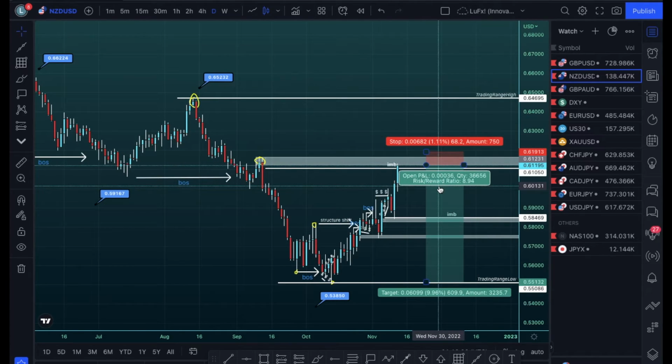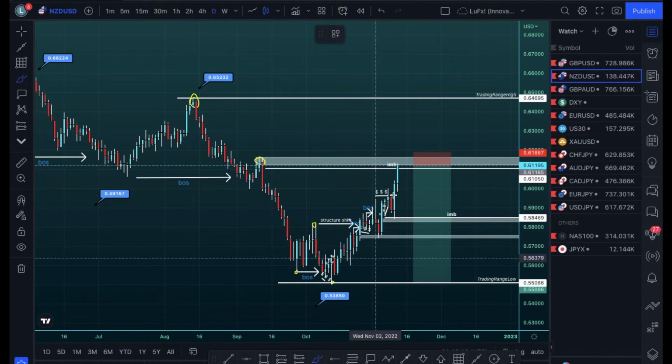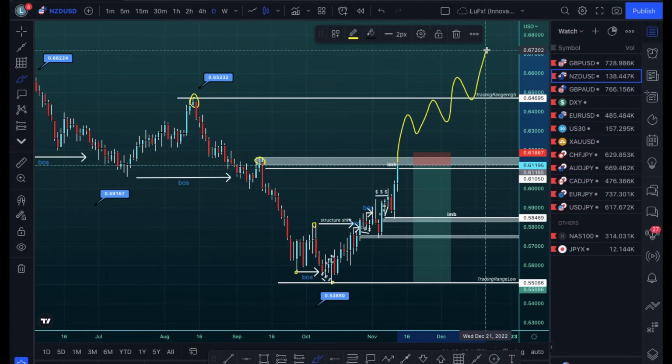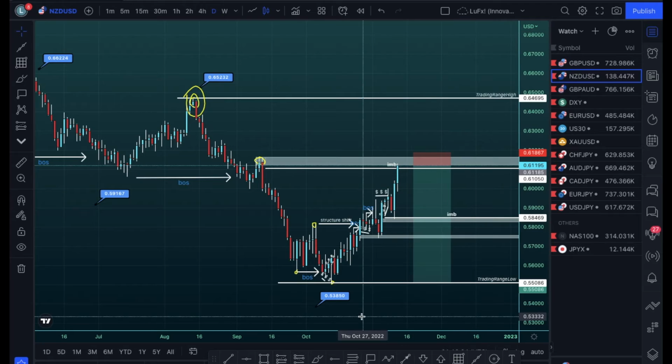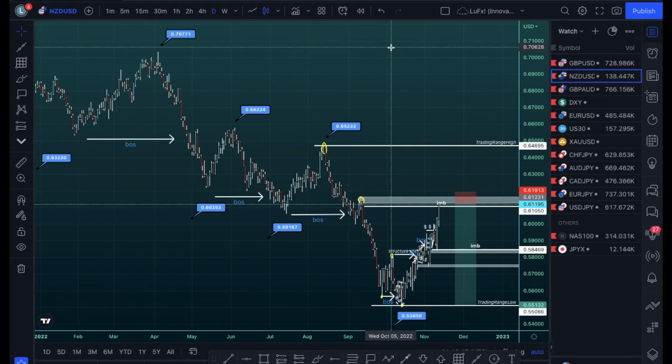You don't want to switch back to sales if you're looking for buys, right? Unless structure starts to look like this, right? And then we break this level. And then once we break this and we don't have something that looks like this, it could just be liquidity taken out here for all these sellers. And if we don't have something that looks like this and price breaks back down and then trades lower, then we could just be looking for more buys to continue up, right? But that's what you gotta wait for price to do before you can start predicting any movement. So let's just look at what price does and then trade from it.